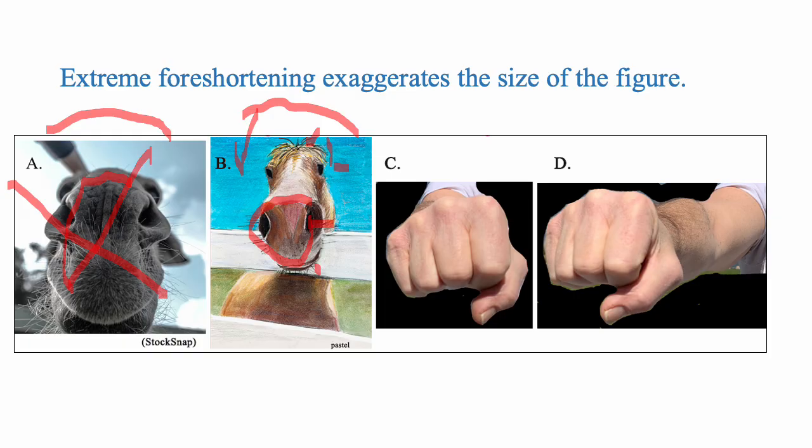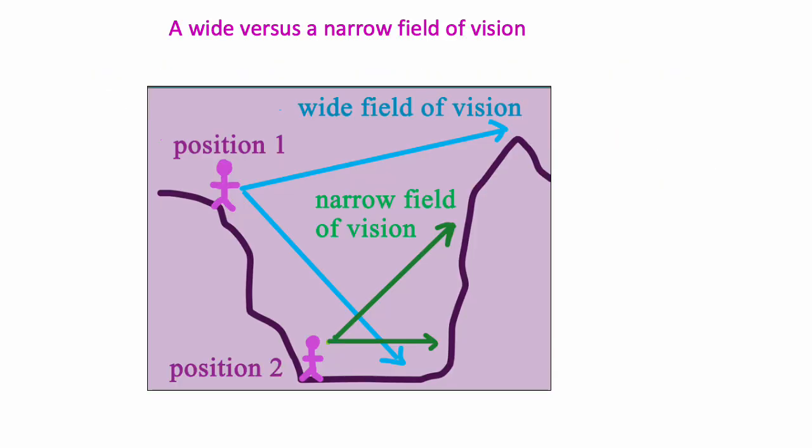But when we talk about a fist, this is totally understandable. We know what this is. And it looks more powerful and aggressive than this sort of side view where the fist doesn't seem to be coming directly at us. The size of an object also depends on our field of vision.